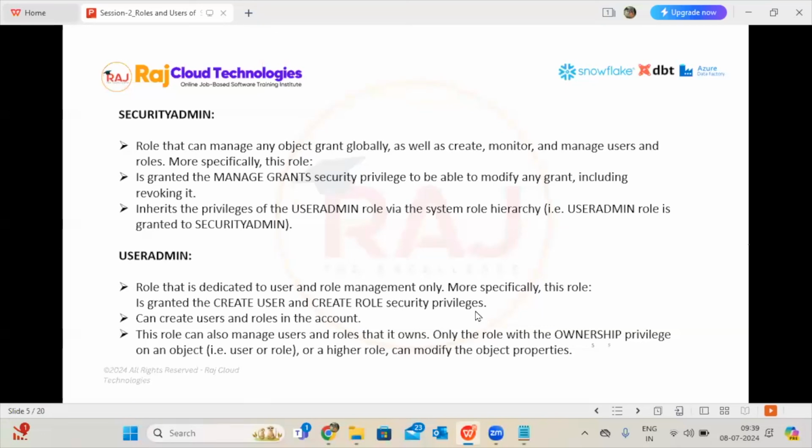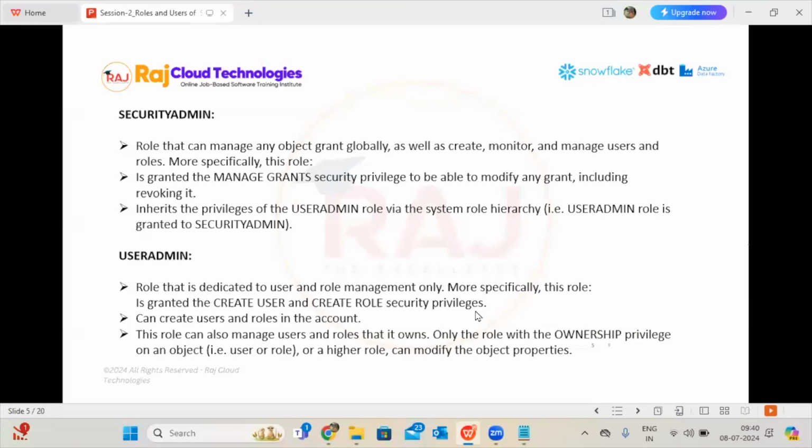All databases, schemas, and whatever other objects there are will be created by the sysadmin and assigned to the other customized roles. In real time, they follow this because these are the default roles in Snowflake, to maintain standards and security.